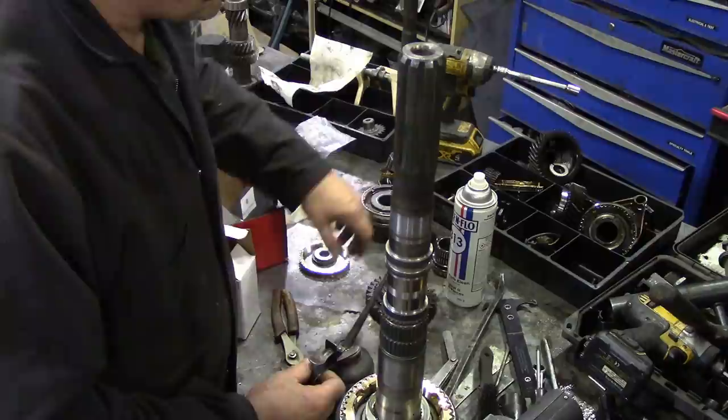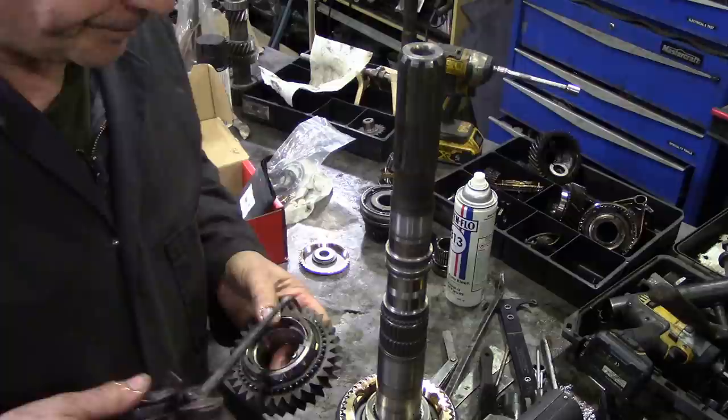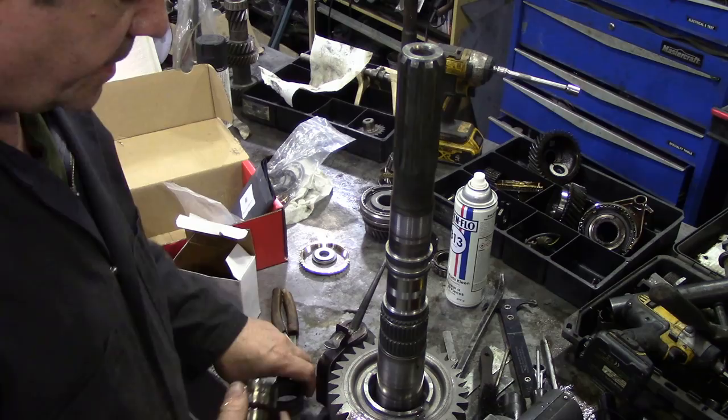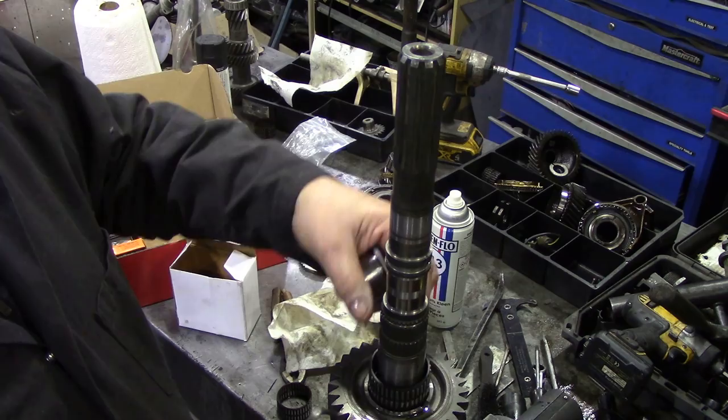And next we need this bit, the first gear. Now I haven't put the bush in yet, so I might have to take this out again. Now, I've got to clean this bit up. I forgot to clean this bit. So with that bit cleaned up, we're going to oil inside here.